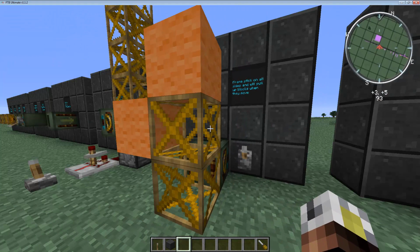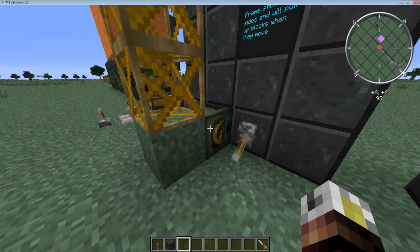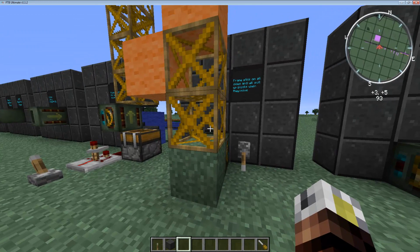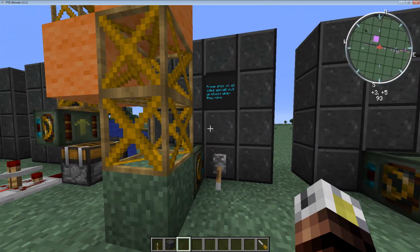Now, the reason I built this on the ground is because notice how the bottom of that frame, which is see-through, is touching the ground. If I turn this thing on, see how it pulls the ground up with it? That's something you need to know. You need to pay attention to that, because sometimes if you're building this elaborate thing and you turn the lever, you can rip apart part of your machine. So make sure you know that. We're going to learn how to deal with that in just a few minutes. And by just a few minutes, I actually meant just a few seconds.